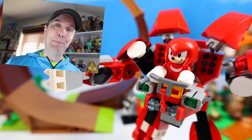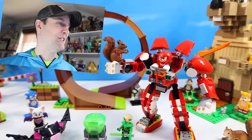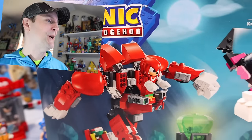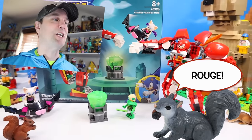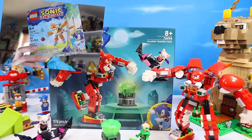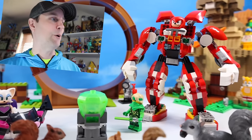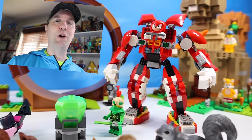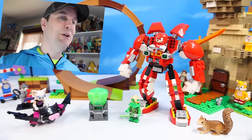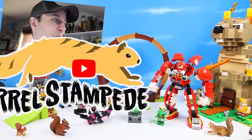On the table today at Squirrel Stampede — have you seen what Knuckles has been driving about in LEGO Sonic the Hedgehog? We've got the Knuckles Guardian Mech build, along with Rouge's Bat Glider, and Kiki's Coconut Attack polybag build. A few new Sonic the Hedgehog builds for early winter 2024 here — lots of fun — so follow along as we construct up, and who knows what's going to happen when we open up that green Master Emerald inside.